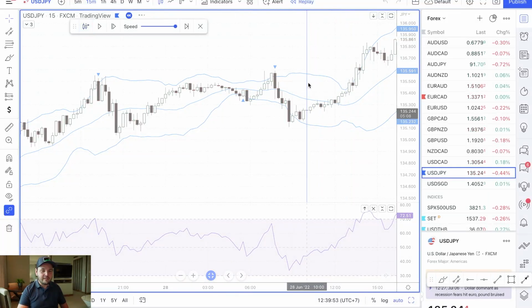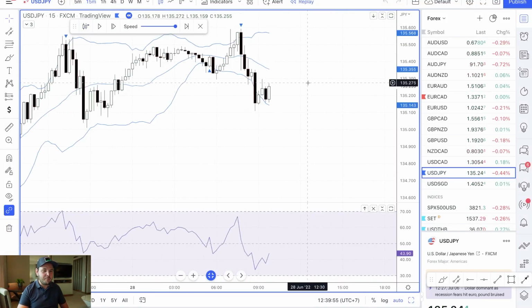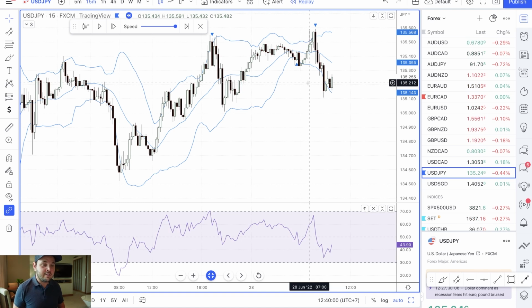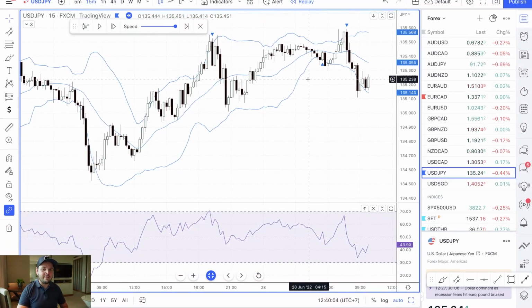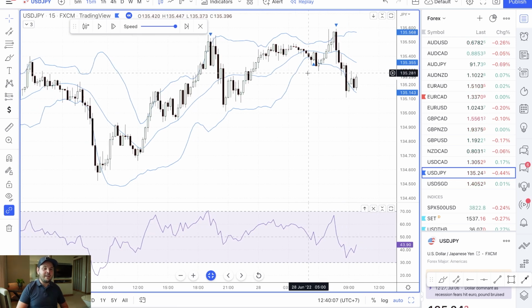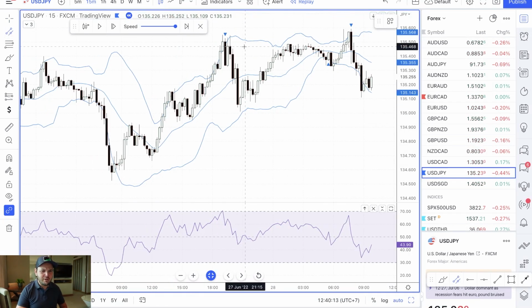So we have this nice range on USD/JPY. Japanese yen pairs tend to consolidate a lot. It's quite boring sometimes to trade these pairs, but you'll see how we can use this strategy, the breakout RSI, to trade that kind of thing. So we have a range that's not so clear. It could be better, but it's still pretty clear.